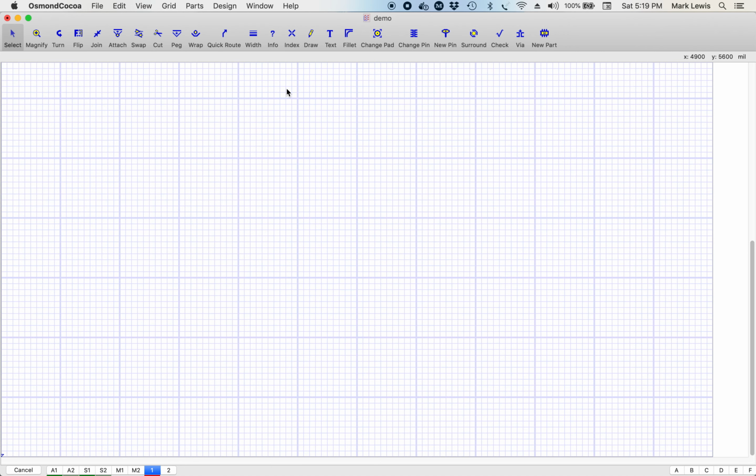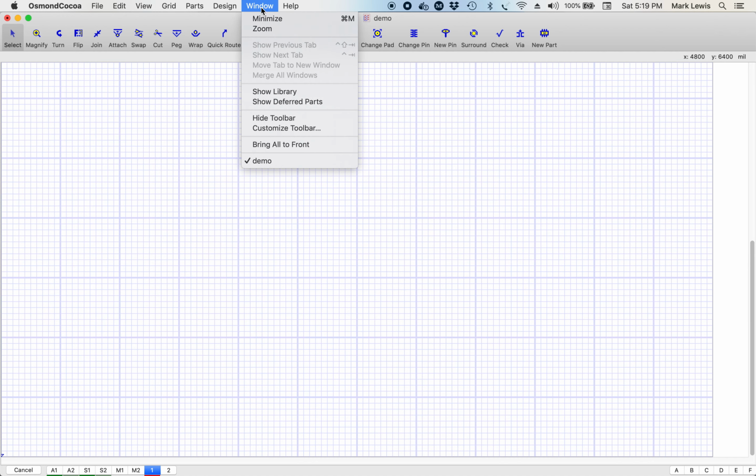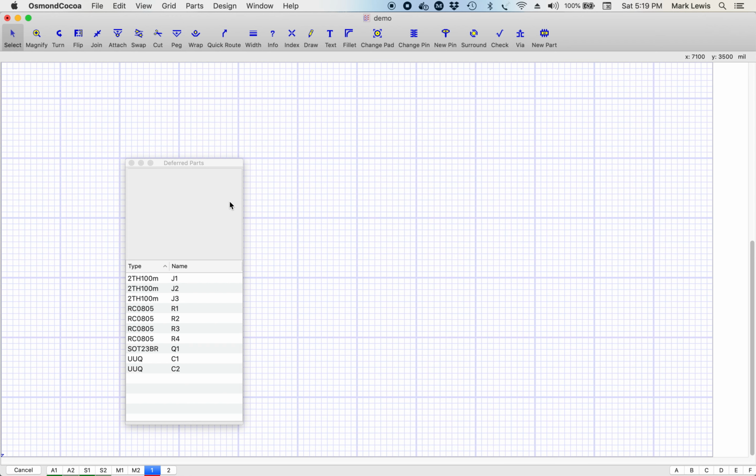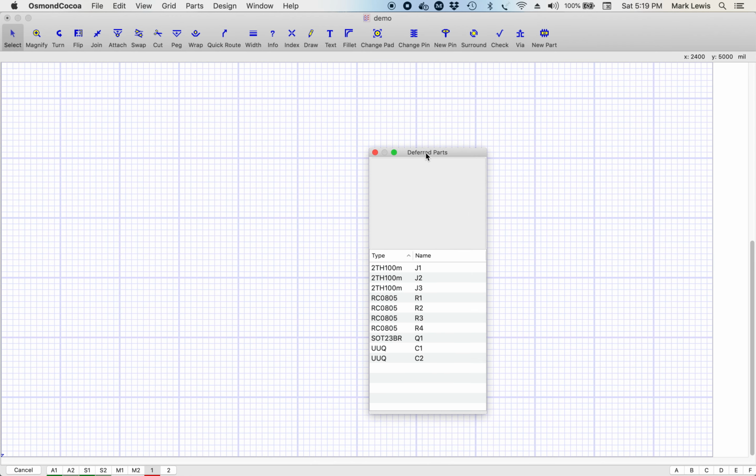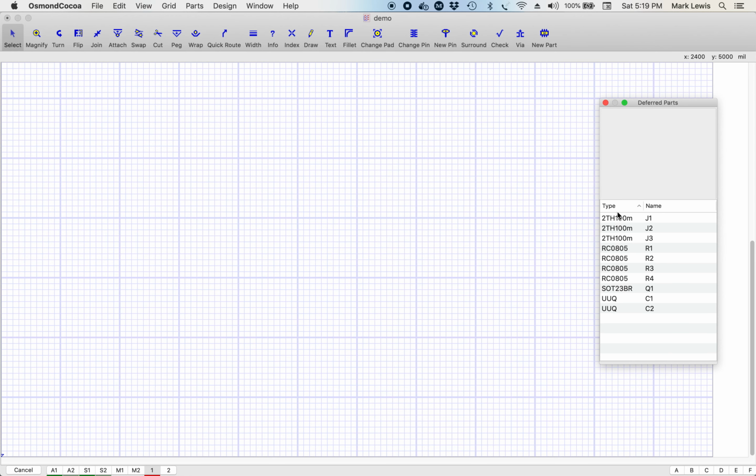Now I've imported it with no error messages. We go into Window and go to where it says Deferred Parts. Library shows all the parts I have, and I imported quite a few of them just to be sure I have the right ones present. There's a lot of them, but we don't need that. We only want the deferred parts, which are the parts specifically for this circuit board that we are going to use. They're deferred because they're not on the circuit board.